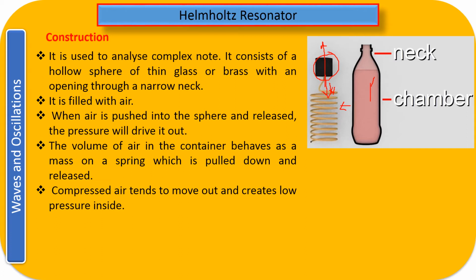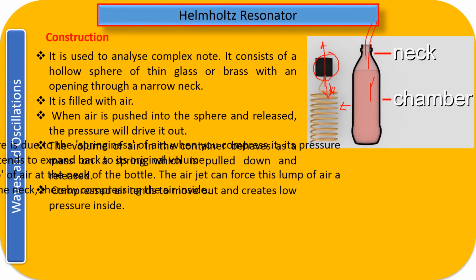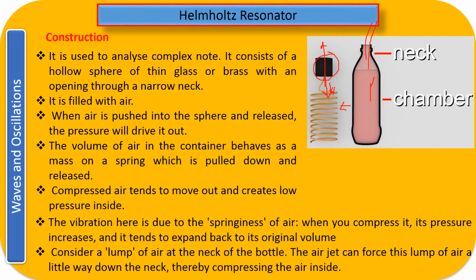So if the air from here is coming out more than the original air that was there, its volume is getting decreased, so therefore inside the pressure is also getting lowered. It is going to create a low pressure zone, and therefore a lot of air is again going to be sucked back, and because of that again the air inside is going to be compressed. So compressed air tends to move out and create the low pressure inside. So the vibration is due to the springiness of the air. When you compress it, its pressure increases and it tends to expand back to its original volume.